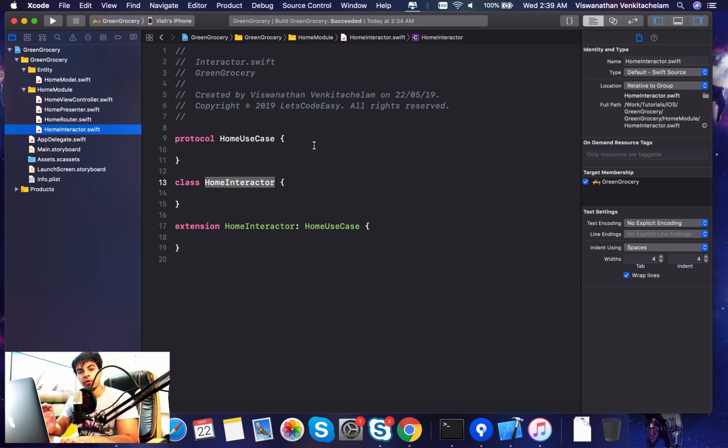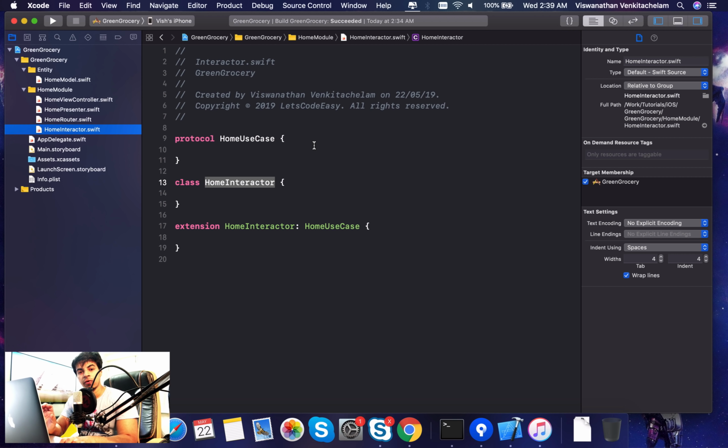Now for the presenter to work, it needs the dependencies of the interactor and router. At least in this, whatever I'm trying to do, the router is not going to do anything, but the interactor will make a call to get that hello VIPER value. So I need to start passing the dependencies of the interactor and the router.